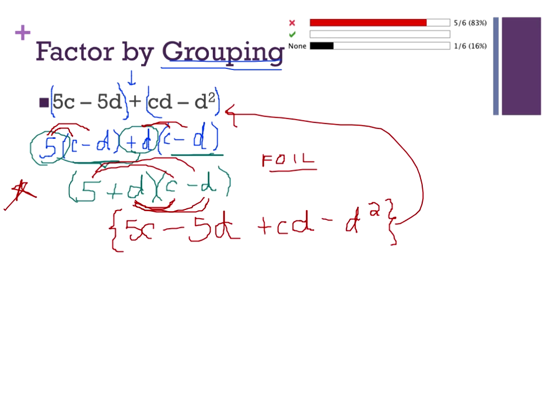Okay, see that there's lots of colors. I've gotten really excited because this is my favorite way to factor. Does that process make sense? Why don't you just give me kind of a yes, no.